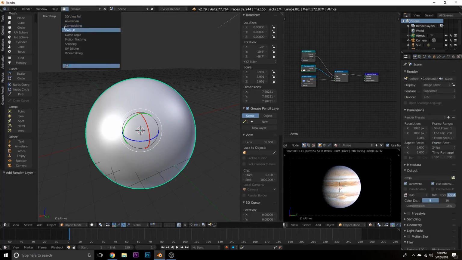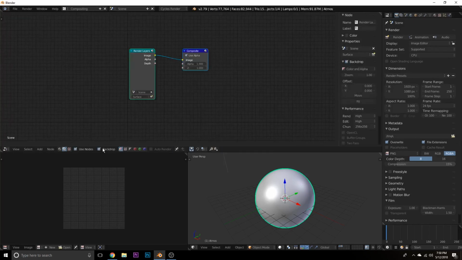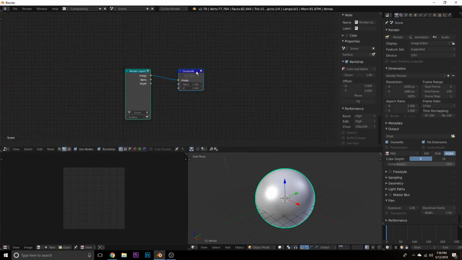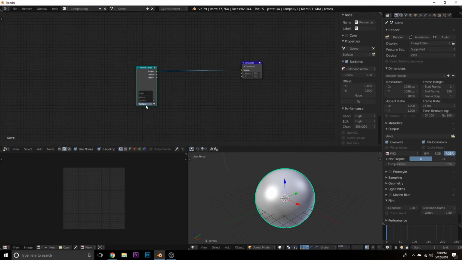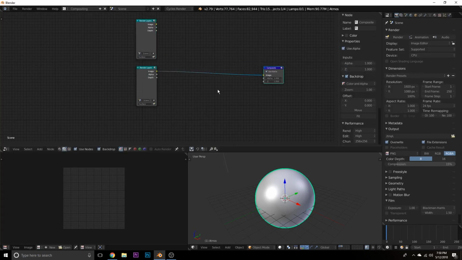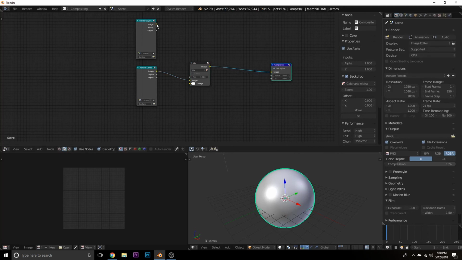So we're gonna go down and choose compositing and use nodes and backdrop, and we're gonna make sure that's on surface and go to search and do render layers. Alright, and Shift A, search for mix, put that right in between the composite and the render layer.